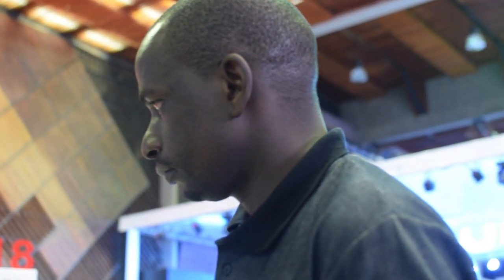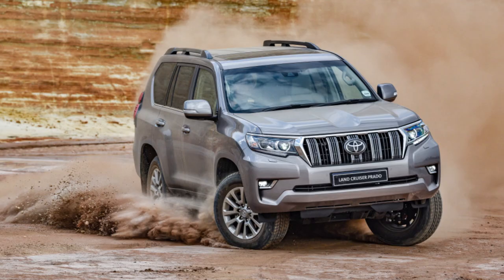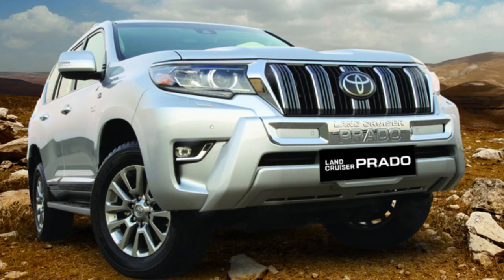Just speak about the engine capacity, the gear, the gearbox — what are we looking at in terms of performance? The car comes with a 3-liter engine, which is 2982cc. The car has a power of 120 kilowatts and a torque of 400 newton meters. With 400 newton meters of torque, the car is much more powerful — so even if you are carrying all 8 passengers inside, the car will give you a good torque.